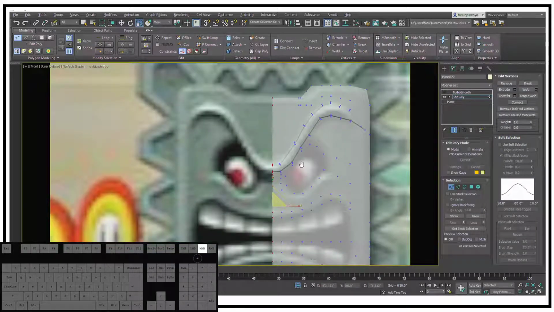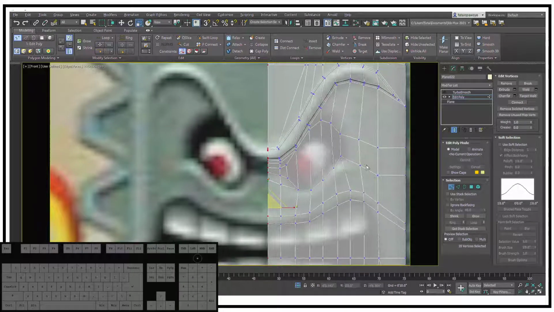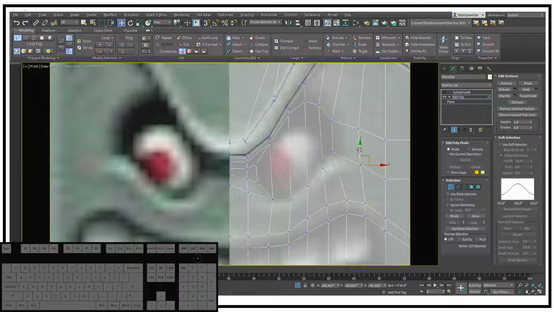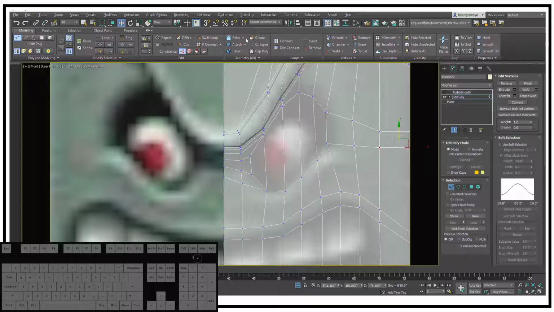Let's do Alt X. Go back to F4. And it's easy to add this stuff once you start to understand all this little stuff I'm doing. So now all I've got to do is move these guys up. And then use a Swift Loop.